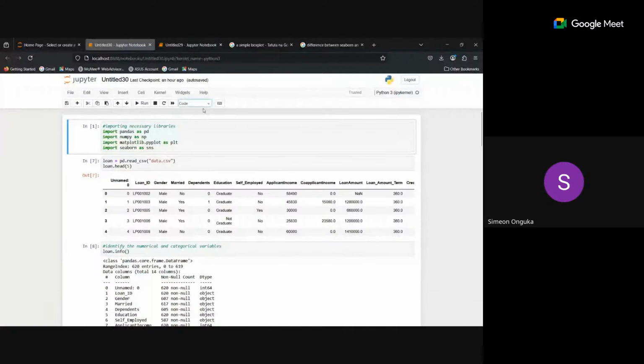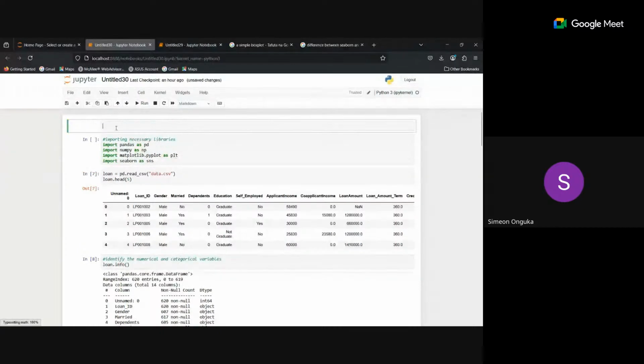So what I'm trying to do now is put a markdown. Let me just remove that. That's code, sorry. Insert cell above. So if you look at what I'm trying to do, I'm inserting a cell above, and the cell that I've inserted above, I'm putting it as a markdown.